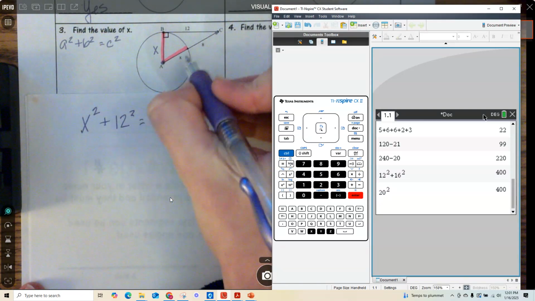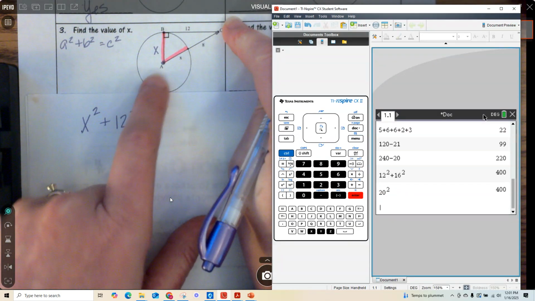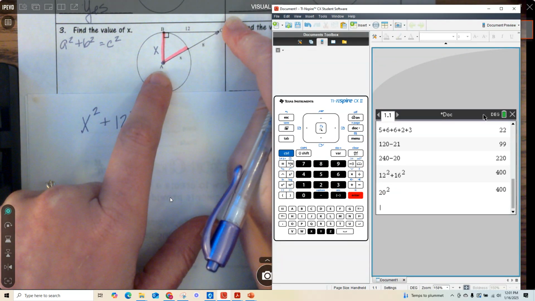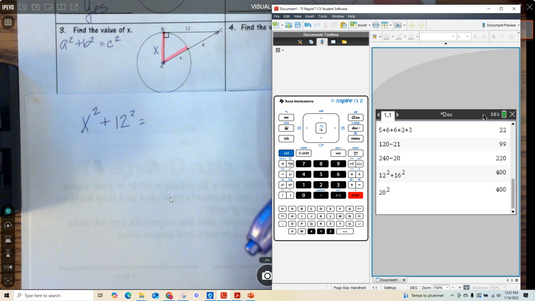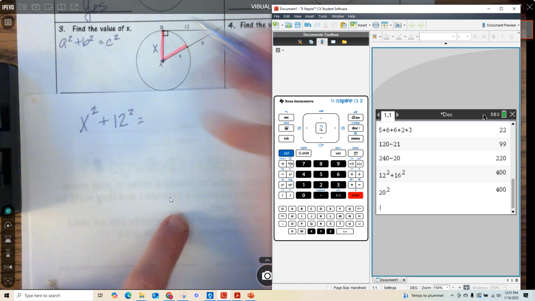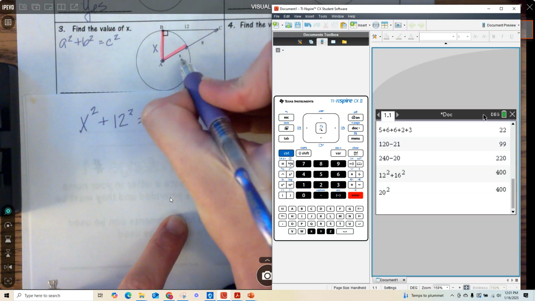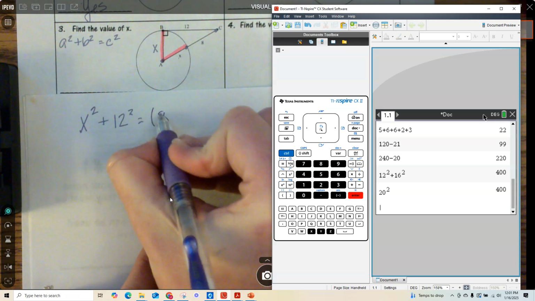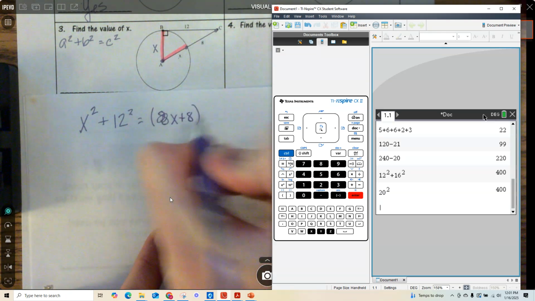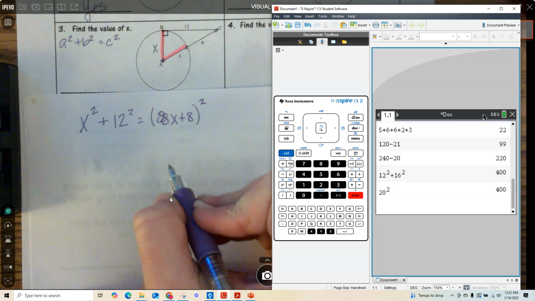How would I write the hypotenuse? What's the length of the hypotenuse from A to C? 8 plus x. Okay? If you multiply them, you're getting way too big of a number. But if it's broken down into segments, you just add the 2 segments together. This segment is x, this segment is 8. Actually, let's do it this way, x plus 8. And then that's squared. Now we're going all the way back to Algebra 1 with ones like this.